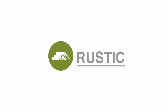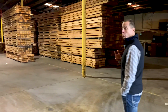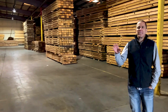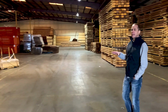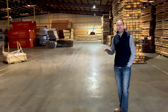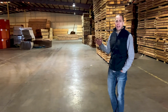So we're here in Division 7. One of our largest product categories that we have is our rustic timber line. So a rustic timber line is western red cedar, Doug fir. It's rough, smooth. So this area right here is where we inventory all of our rough material for that product line. It's a 75,000 square foot building. At any given time, we have about 20 truckloads of material here. The goal here is to have as much as we need to not run out, to make sure we can take care of every order for every customer. When it comes to what we inventory, we have everything from 1x4, 1x2, all the way up to giant 8x12 timbers.